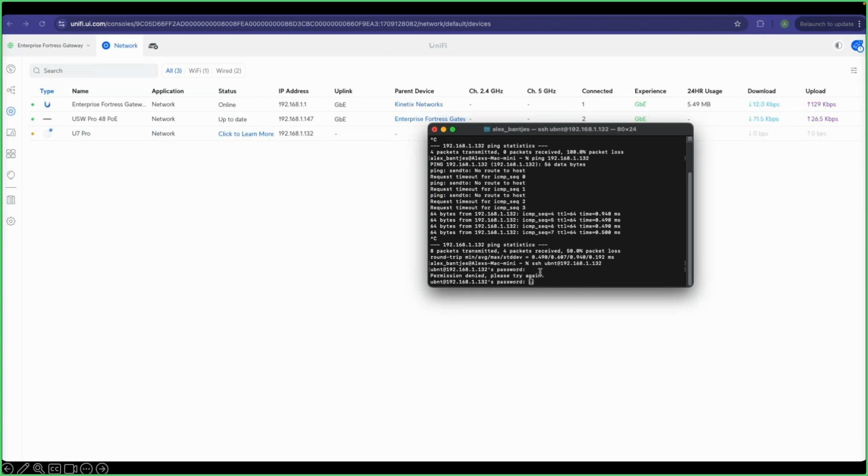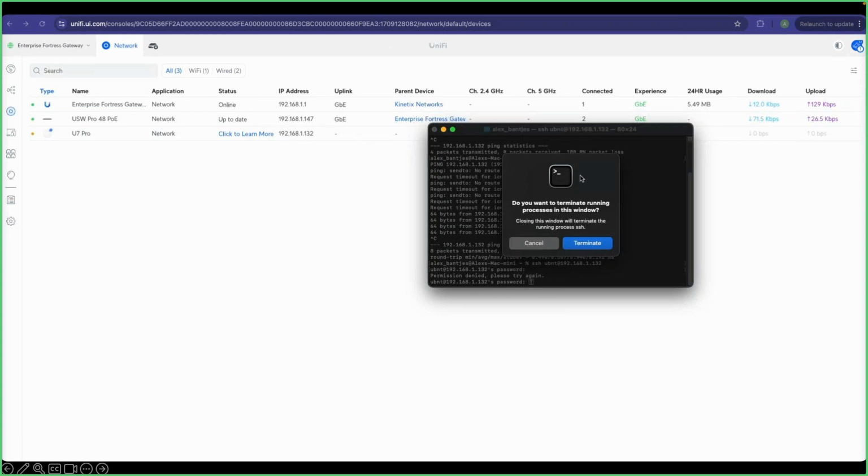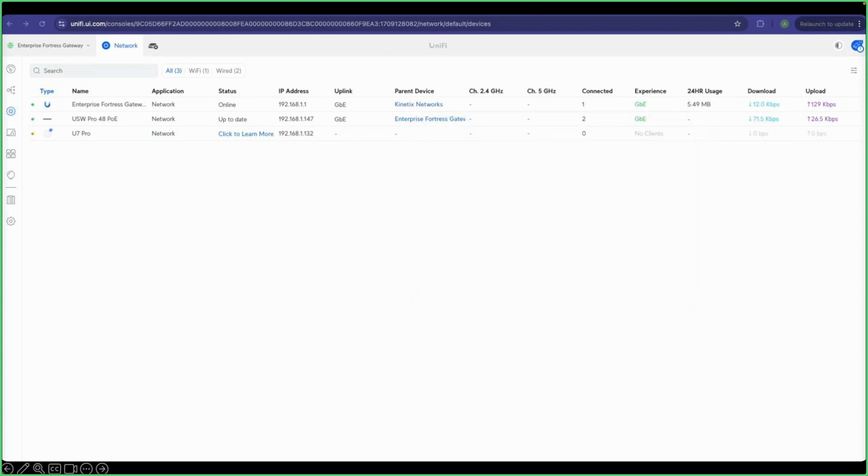I type in the password and it tells me the password is incorrect, which means the default credentials have been overridden, which means there is no way for me to access this device. I can't log into it via SSH. It is a worthwhile thing to try if you're in an environment where someone's accidentally already adopted it before you reset the device. Sometimes an access point is mounted to the roof and it's 20 meters in the sky or something along those lines, and can be difficult to reach.